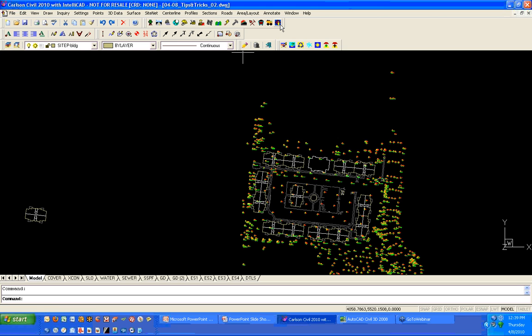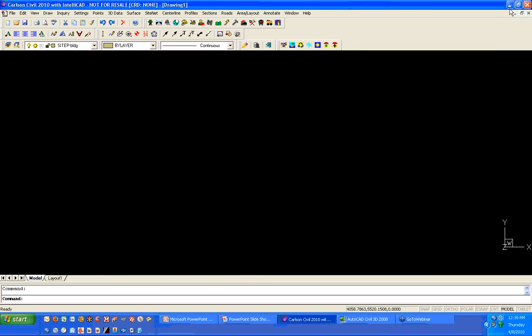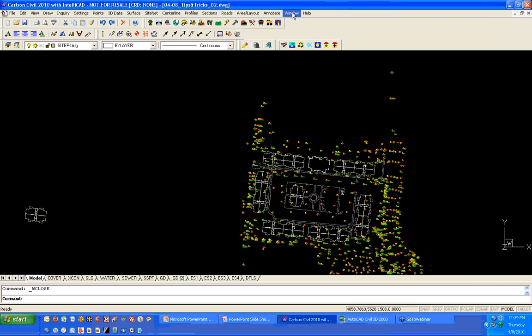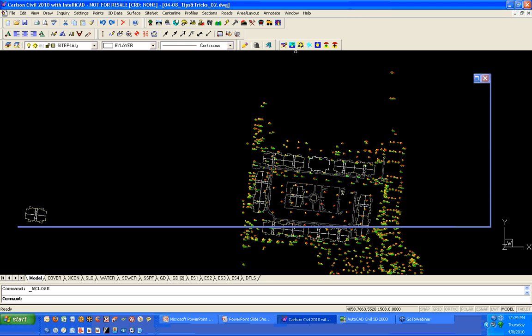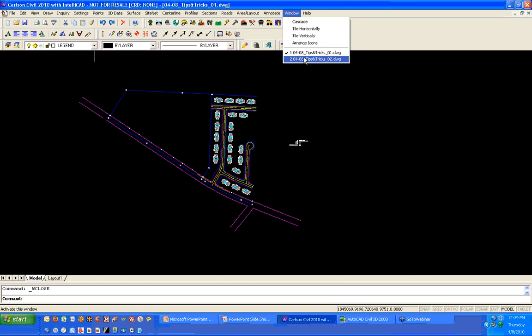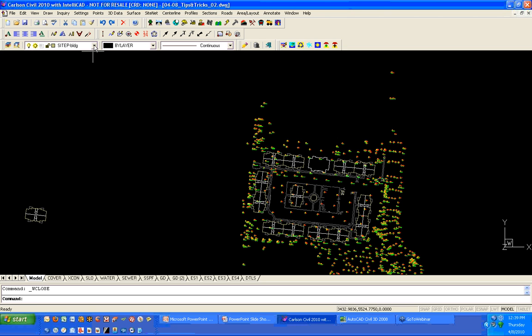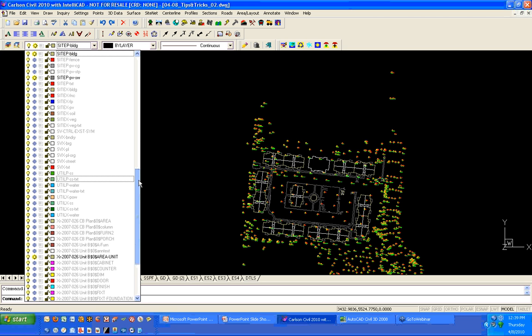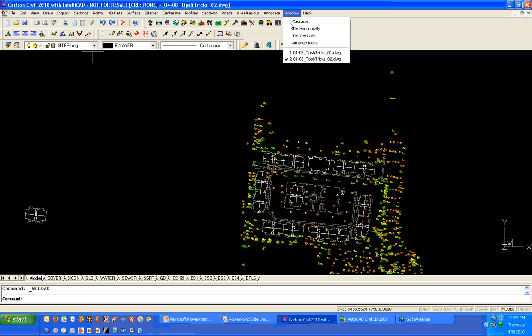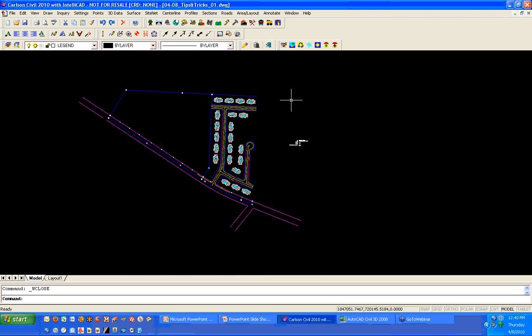Okay, so I have two different drawings open. Actually, I'll just close this one. All right, so I have two different drawings open. If I look at drawing number one, you can see that I have really just not too many layers in this. And then I have another drawing that has all those layers that we were trying to get rid of earlier. So let's say that I'm working here in this drawing that maybe has been purged or just does not have all the layers that I need in it.